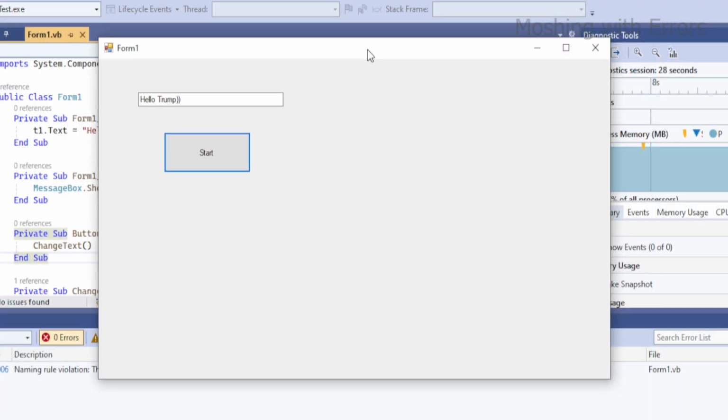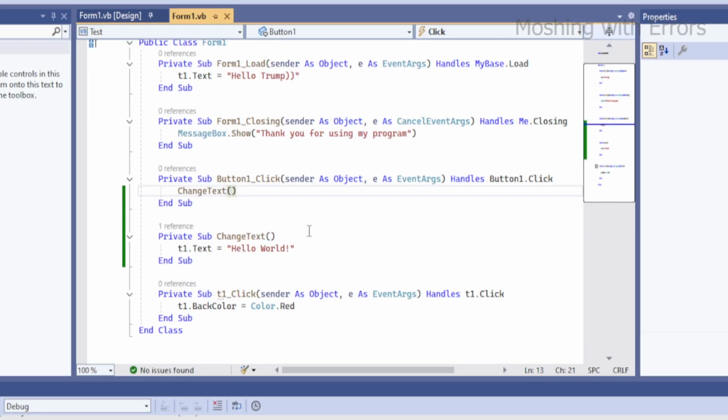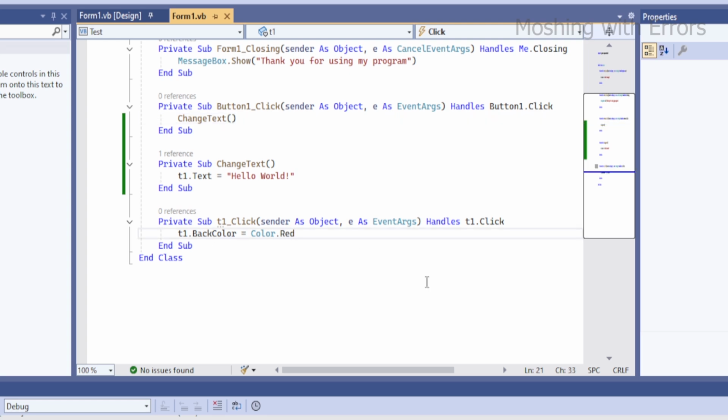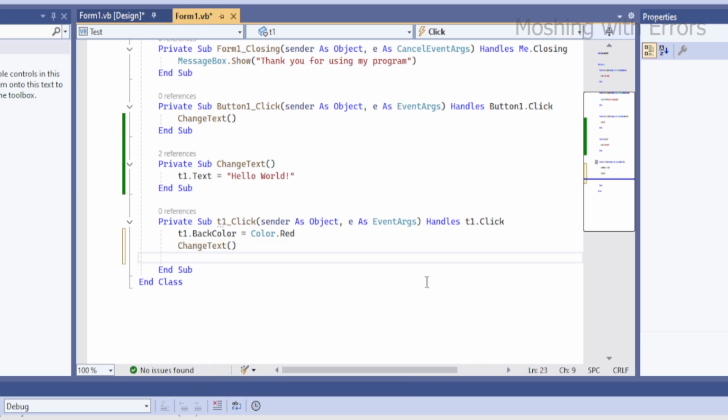If I run the program, nothing changes from the user's perspective. Pressing the button still updates the text box. But in the code, we have separated that functionality into its own subroutine. This way, we can reuse it anywhere else in the program. Instead of repeating large chunks of code, we just call the sub by its name.